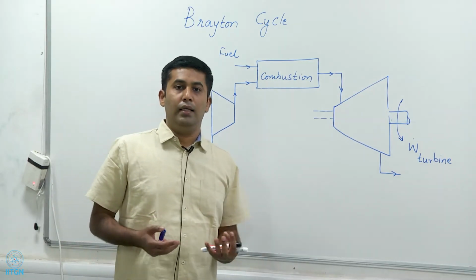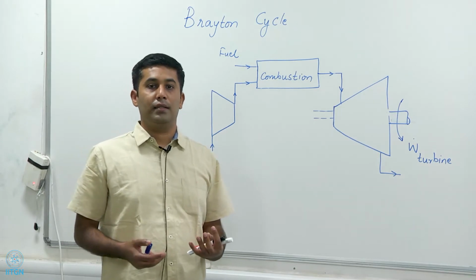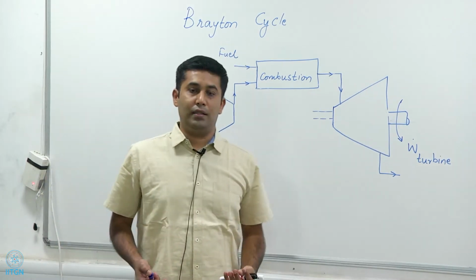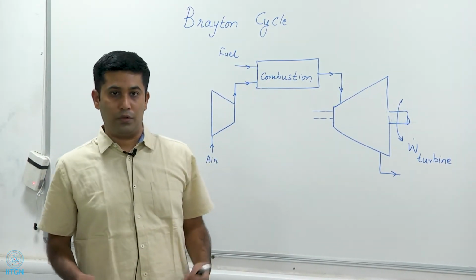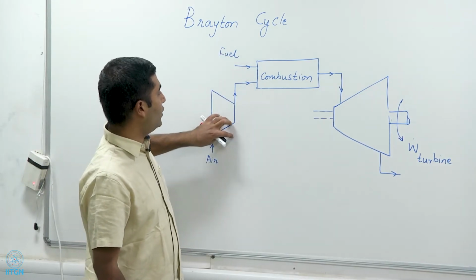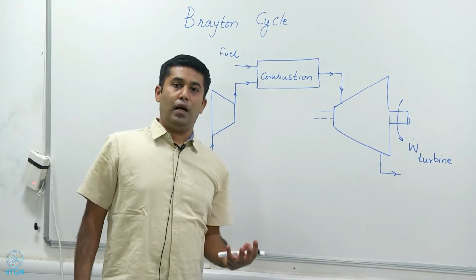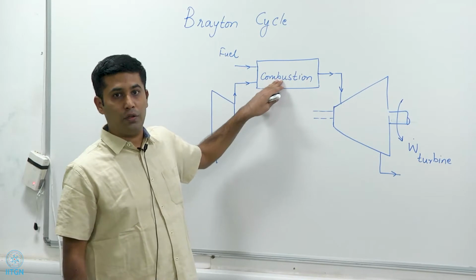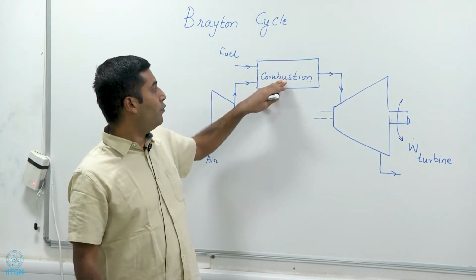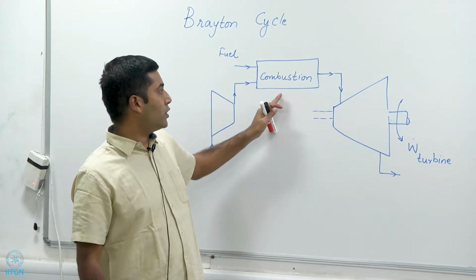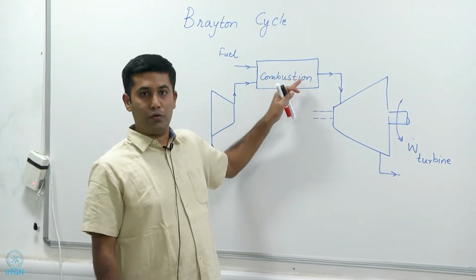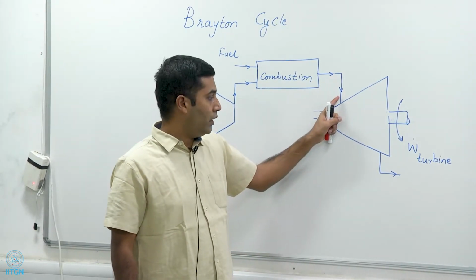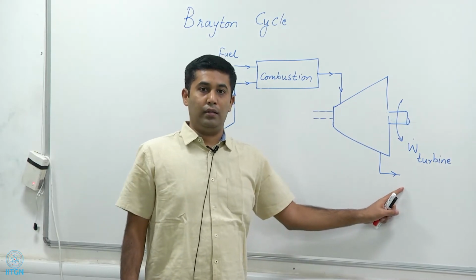However, to understand this combustion process, to understand the cycle, it is beneficial for us to assume that this is air throughout, but we ignore the fuel as we discussed in the air standard assumptions as well as the cold air standard assumptions. We ignore the fuel because the mass flow rate of the air is at least 15 times that of the fuel, and so we can safely ignore the presence of the fuel as long as we account for the energy released during combustion. We account for that through an assumption that has heat being added to the air from outside, and then we assume that these combustion products are also air, and what is exhausted out is actually air instead of combustion gases.